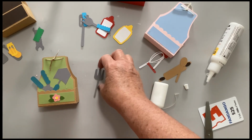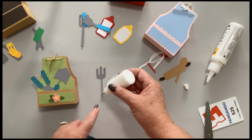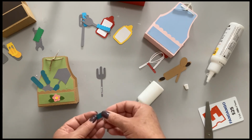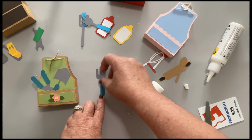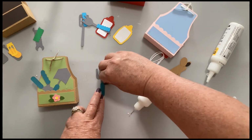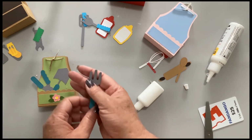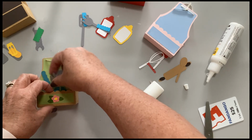Okay, and then we have the fork. This, I think that's called a spade. I don't know. And the handle on it. And stick that in the pocket.